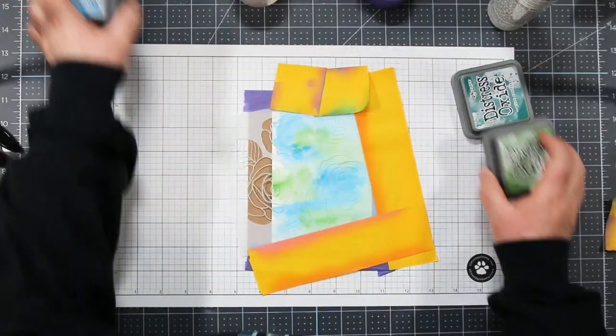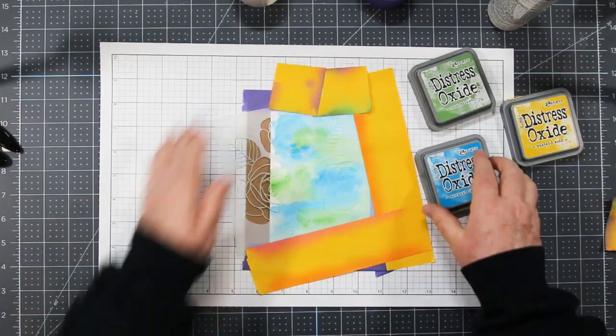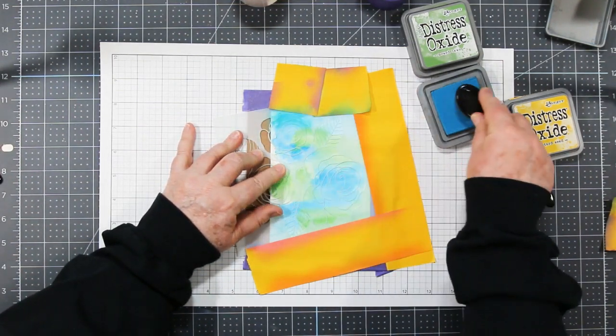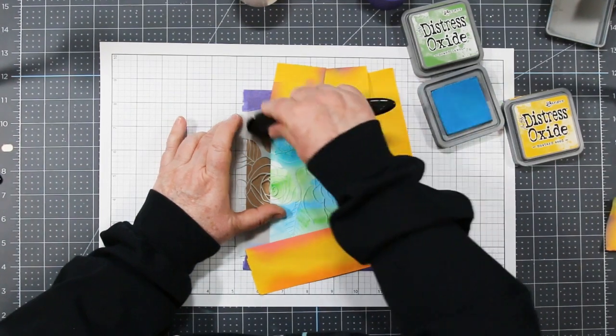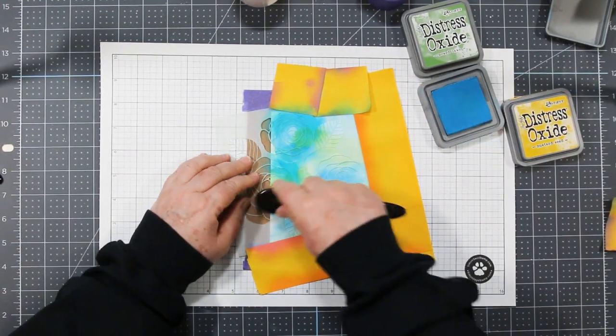And I'm just going to add some colors, and for all 3 cards, I'm using Mowed Lawn, Mustard Seed, and Mermaid Lagoon. And basically just going around the outside of each of the flowers, the roses, and then adding a separate color into the center, and then of course the green leaves.